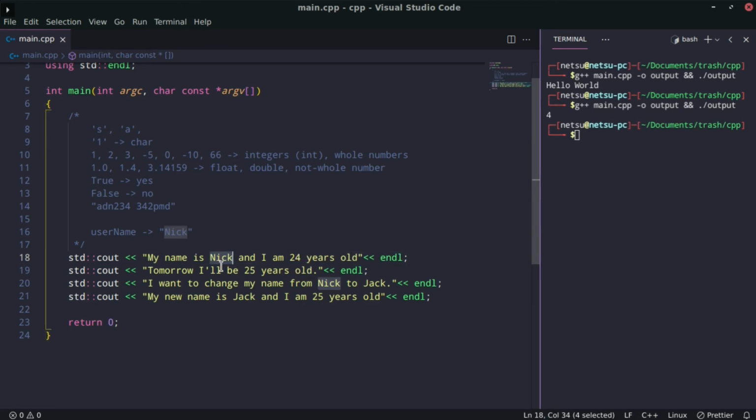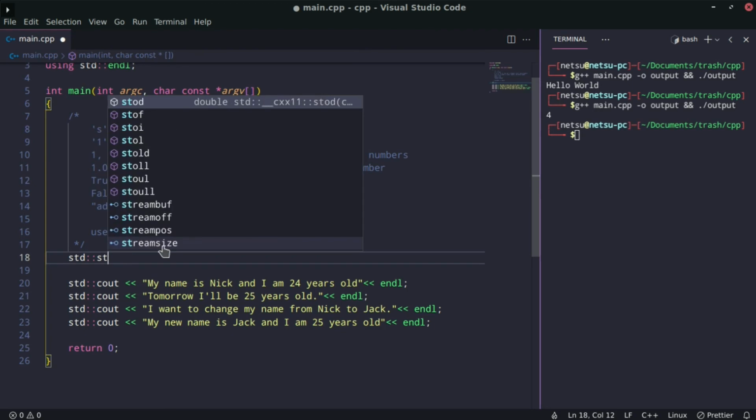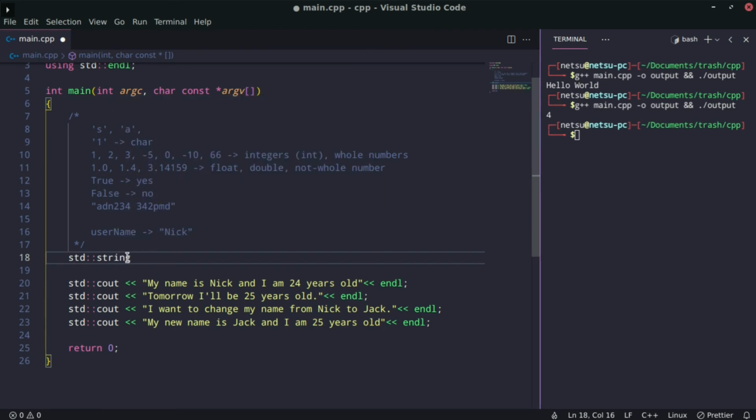We can store this inside of a variable. So let's create a variable. I'm going to create a string here, and to create a string, you just say std::string. This string right here can keep text, anything inside of double quotes.